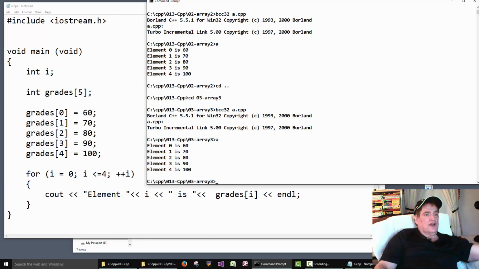And then grades for I is 4. So it grabs this guy here and prints out the 100. Bumps I up to 5. Does the check. Is I less than or equal to 4? No, it's 5. So it kicks it out of the for loop and finishes the program.